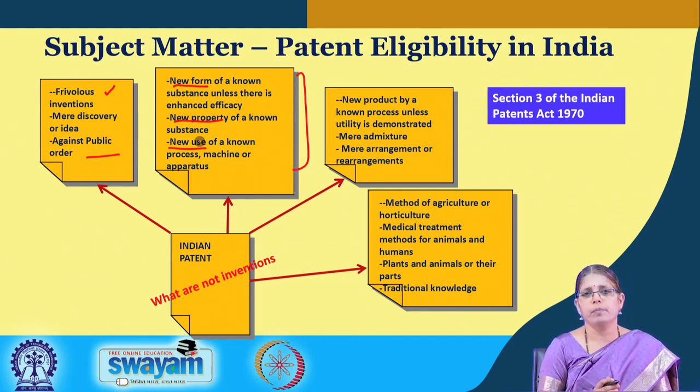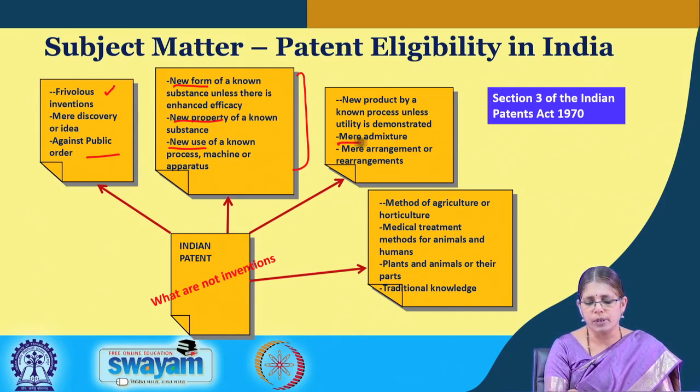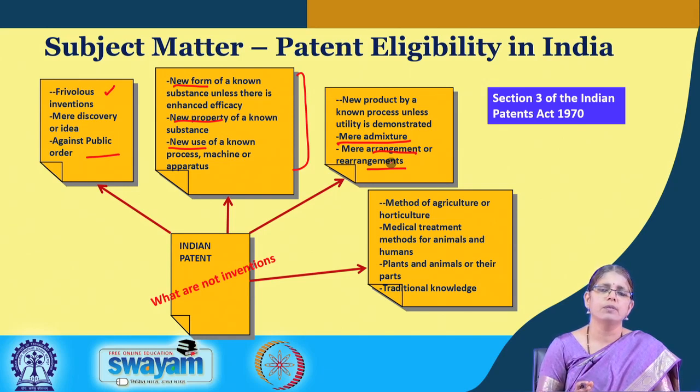There is also other kind of subject matter which is also not allowed under the Indian Patent Act. For instance, mere admixtures, mere arrangements and rearrangements, which indicate mere innovations, mere changes, which do not indicate technical advances, would not be patentable. Similarly, methods of agriculture and horticulture are not allowed as subject matter in case of patents. So, in the area of agriculture, what is patentable? Agriculture implements, agriculture tools, they are patentable because they are not methods of agriculture. So, therefore, it is a bar only for methods of agriculture and horticulture.